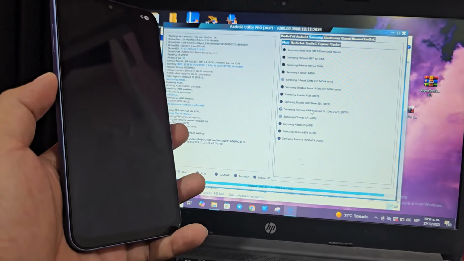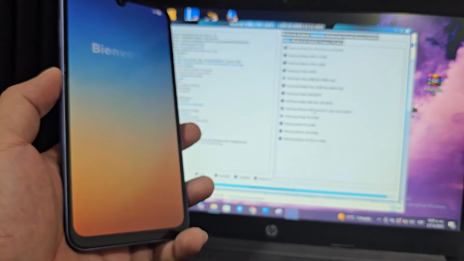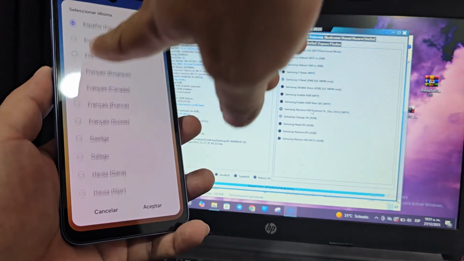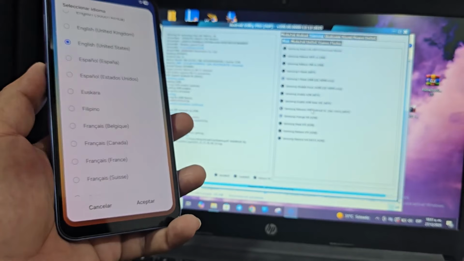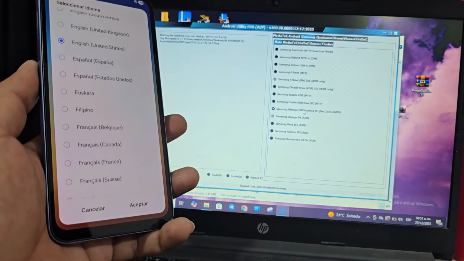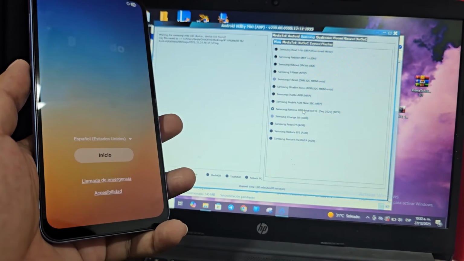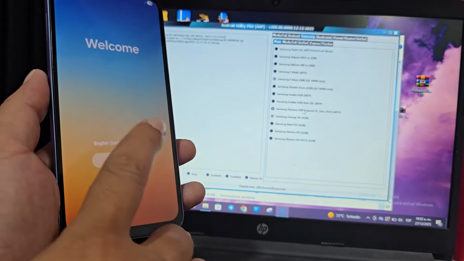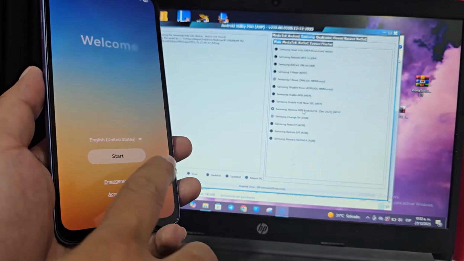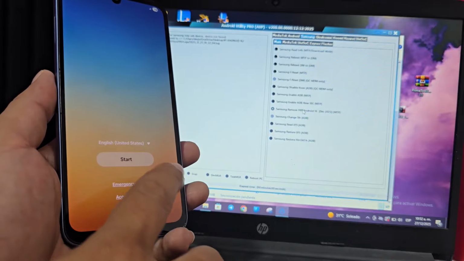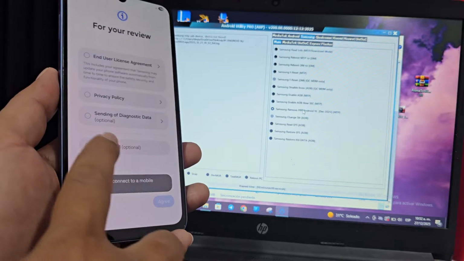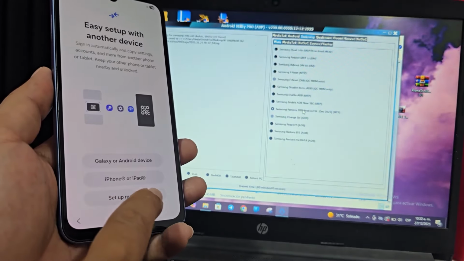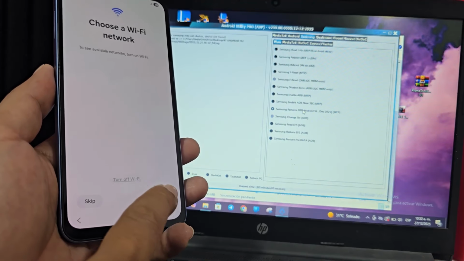Configuration. We're going to configure it. Let's leave it in the same language it was in. We'll leave it in the same language. Click Accept here, and now let's configure it quickly. If you want to set it up quickly, you don't need to have any SIM cards entered on your phone. If you don't have it, click here to start. You click on Add. You click here on Manual. You click on Manual. You click here to deactivate.